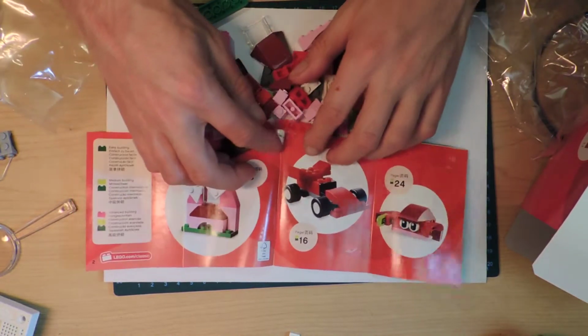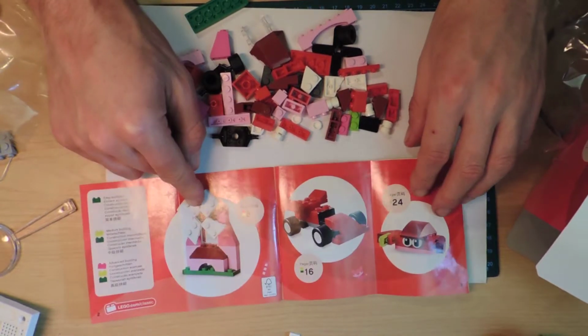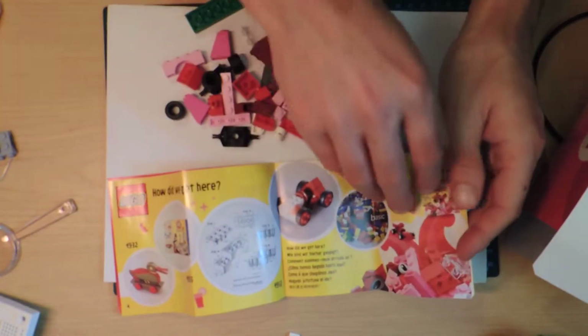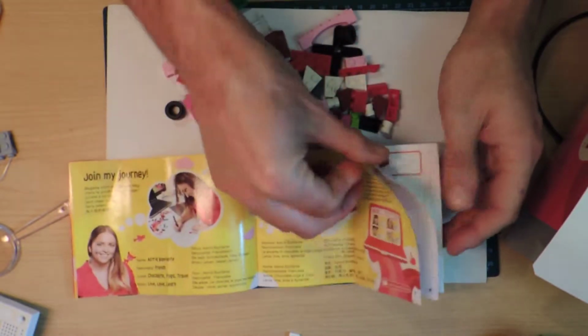So today on the Lego Creator channel, we're going to be building a windmill and a car. And throwing the plastic bags away. I hope there wasn't a pistol in there. And the other thing, we forgot what the other thing was. That's okay, we don't really care.